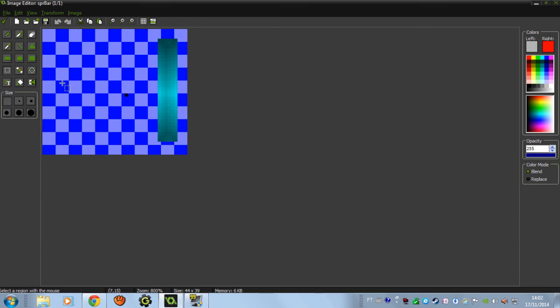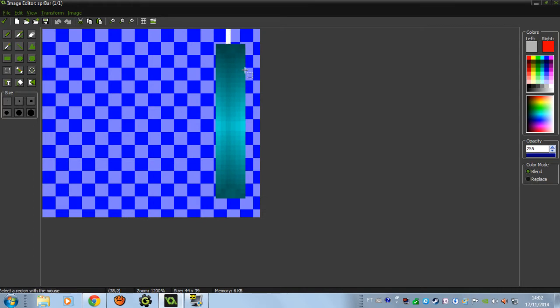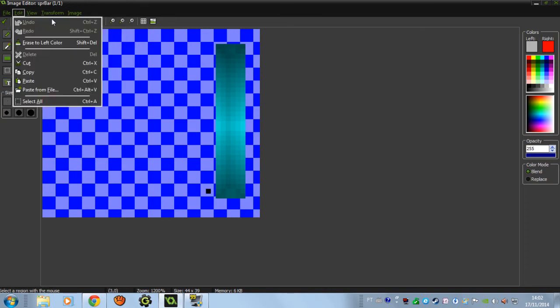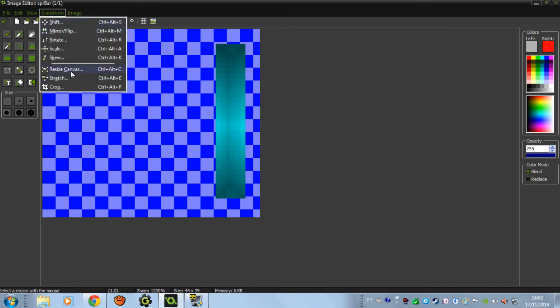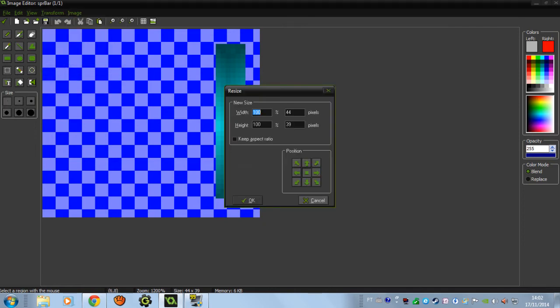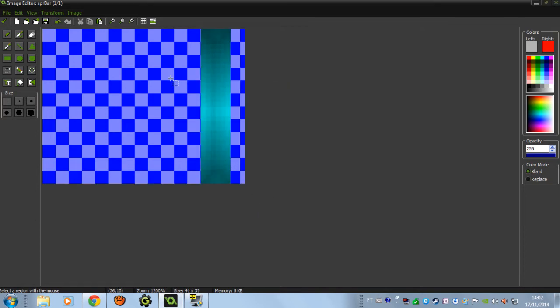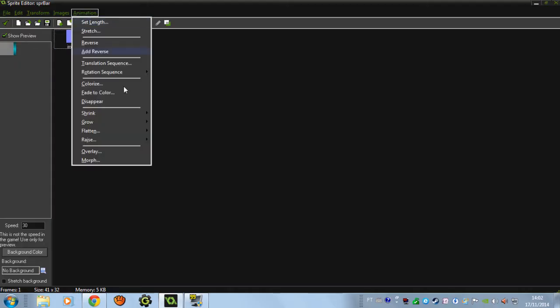Okay, so what we have to do now, we have some pixels of distance in the screen. I want you to remove these pixels this way: go to transform and this resize here to resize the window. I will remove 3 pixels on the right, and in the vertical we have 7 pixels. Just make it touch the screen. Very good.